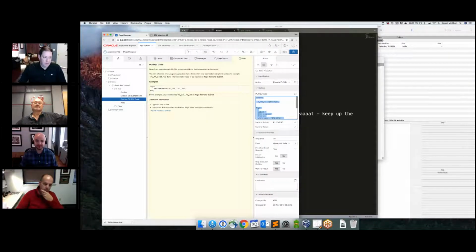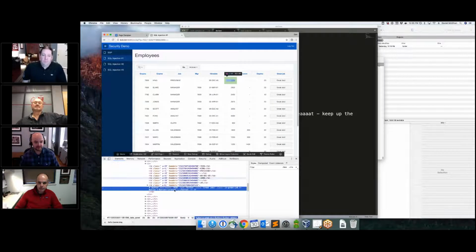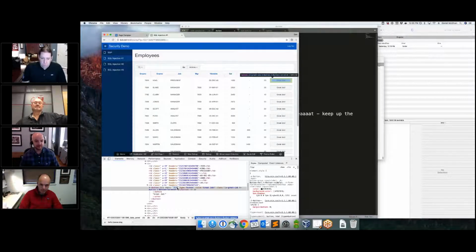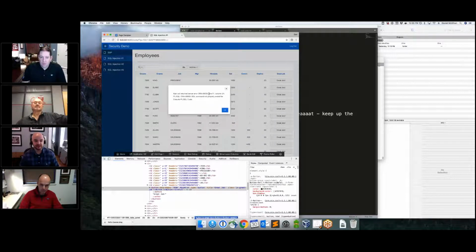And so what happens when we do that, we've kind of opened things up in a way we probably didn't expect. So again, if I inspect this page, and we're looking at this data-empno, what I can do is just start manipulating values. So maybe I add a single quote, and then I try anything I like. And then when I click that button, now we're getting an error. And this is the first sign that we may have a SQL injection vulnerability. This is telling me SQL command not properly ended.